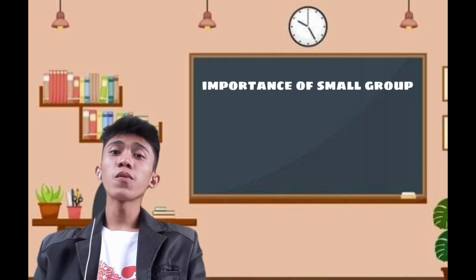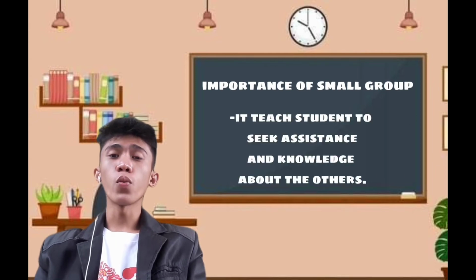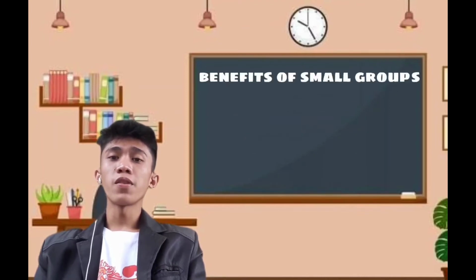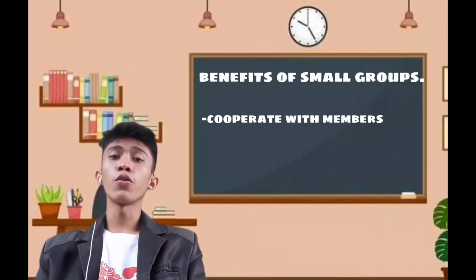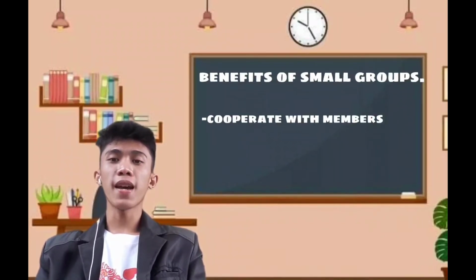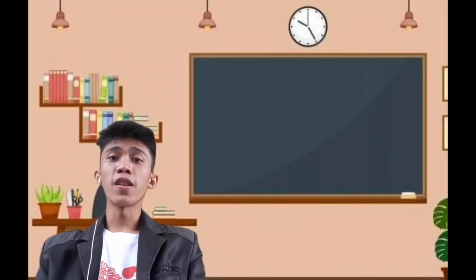Anyways, the importance of small groups: it teaches students when to perform work on their own. Small groups also teach students when it is proper to seek the assistance and knowledge of others. One of the benefits of small groups is that it can make students learn how to cooperate with others in order to complete the assigned group tasks. So let's move on to the next tip on how to manage the class.